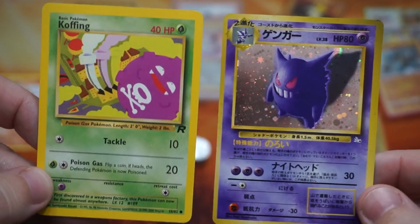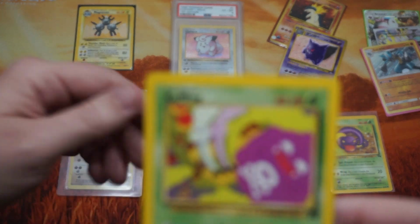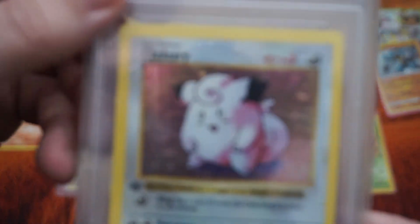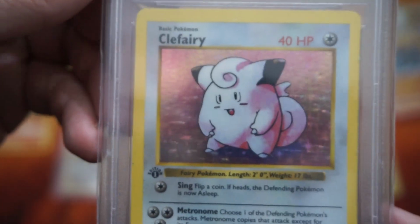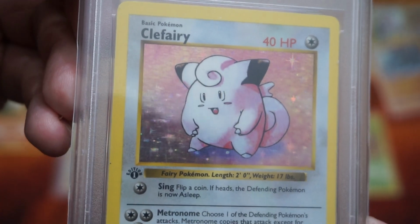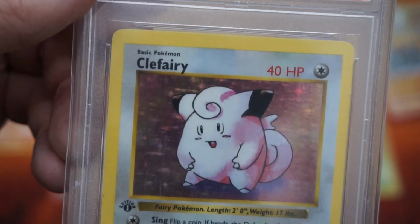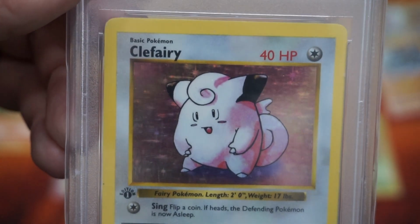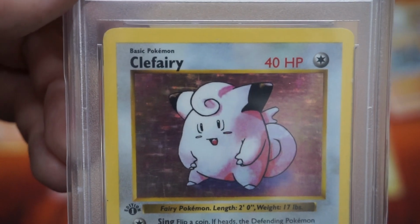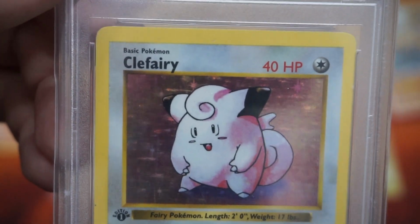All right, now let's dive into the issues where you actually start running into problems. Right out of the gate, when it comes to something like first edition base set cards, there is a semi-problem on the market, though it isn't that big, so that's good to note. Most of the stuff that you're going to encounter out there, especially from reputable sellers, I can't stress that enough, reputable sellers and reputable businesses, not someone who wants to meet you in the back alley at the Waffle House or whatever.